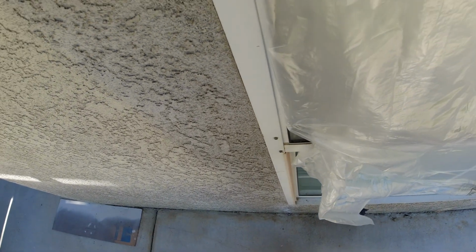The 3M red stuff does stay on the glass better than this stuff. But anyway, I really like this stuff. I use it. It's a little cheaper. Of course, we're always trying to save a buck here and there, and it works just fine for that. I mean, it's only a couple dollars a roll, but on a job that can add up to a lot of money.